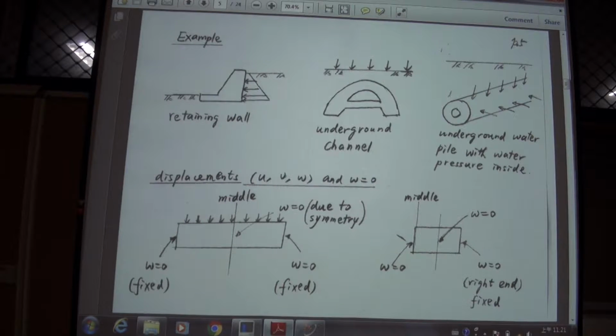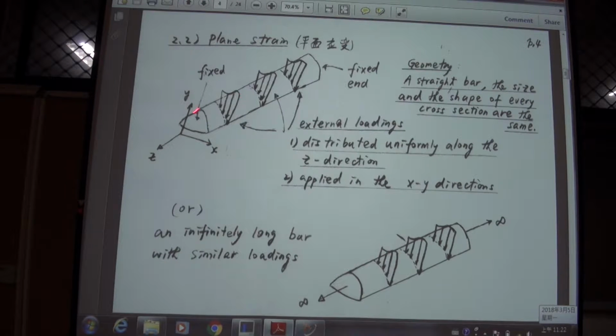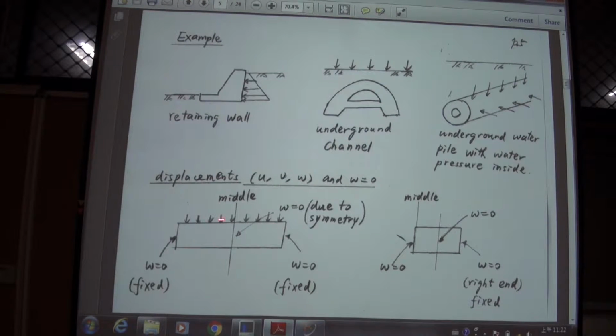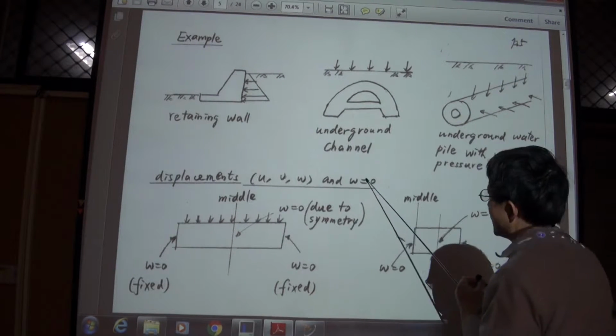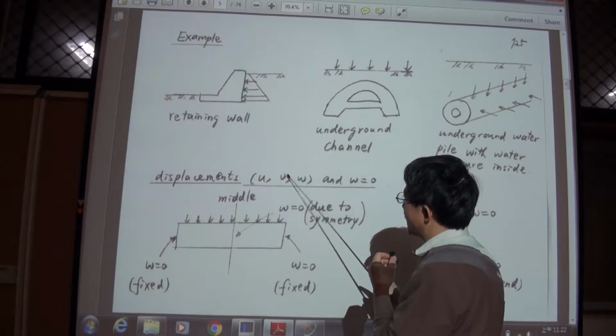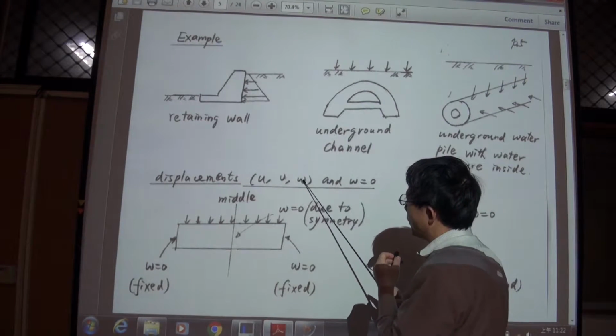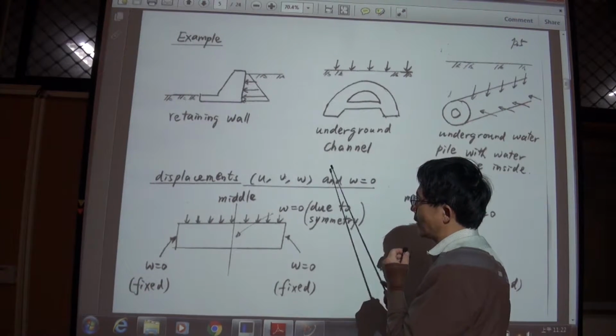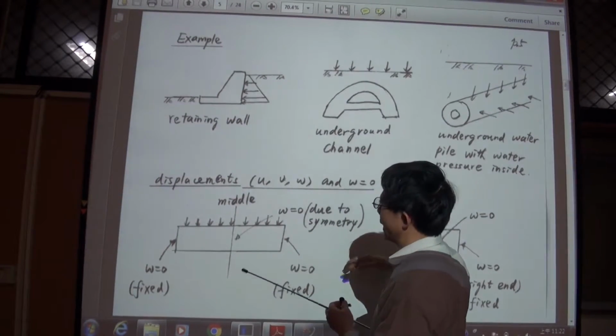We put the straight bar in the horizontal direction. Here, this is x, y, and z. This is a straight bar, and we place it like this. So the z-axis now runs from the left to the right. Now I want to argue that the displacement in the z direction must be equal to 0. We have some displacement u, v, w, but the w component must be 0. This is the displacement in the z direction.